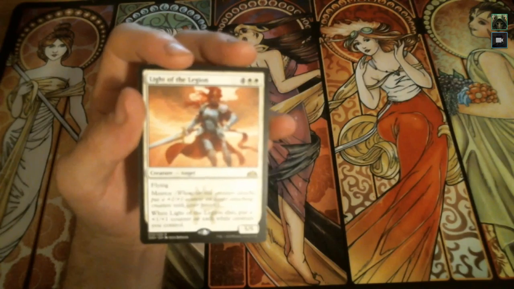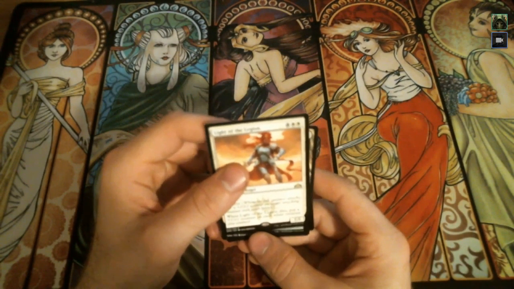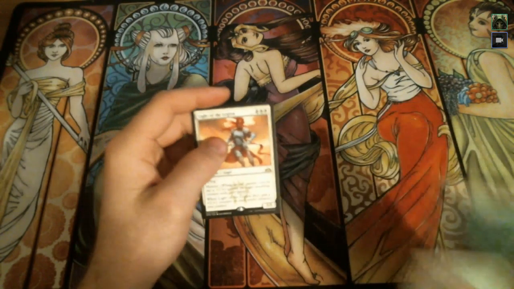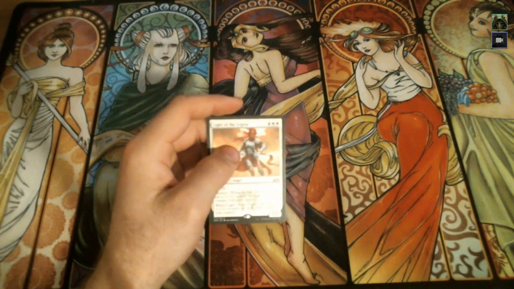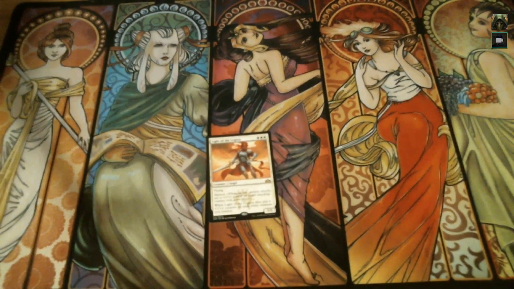Yeah, it's a little more limited. Not very exciting. 5/5 flying at 6 is pretty standard. The Mentor effect is just kind of okay. So here's the thing, because I speak as someone who's tried to make angel decks. If you're going to make angel decks, you're going to have a lot of very large angels. They're not going to get mentored very well.